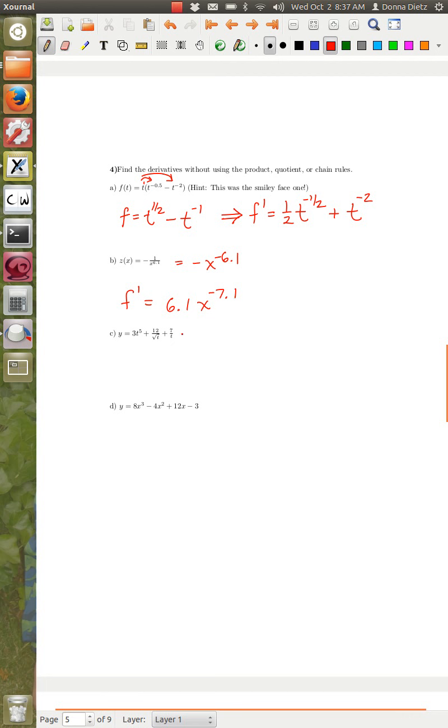All right, the next guy is 3t to the 5th. That's pretty easy. Plus 12t to the minus 1/2 plus 7t to the minus 1. So if you can do the algebra, then you can go ahead and do this derivative. 12 times negative 1/2, so negative 6. You already owe $1, you spend another $1, then you owe 3 halves, or 3 half-dollar coins, if you want to think of it that way. There we go, and then you're done. You don't have to jeopardize yourself by changing that.